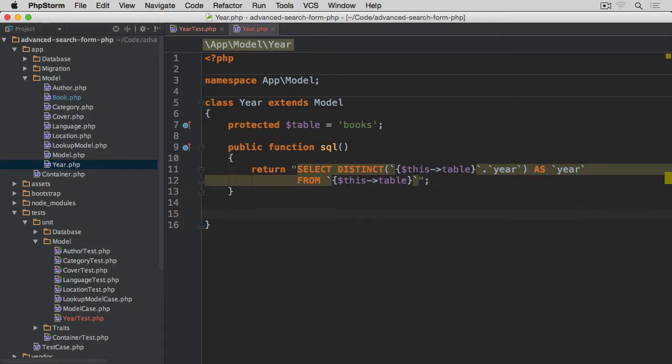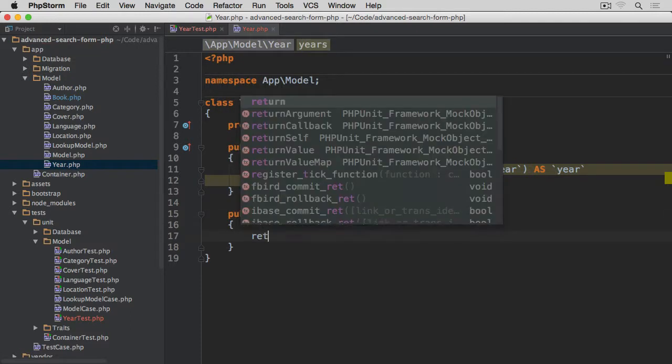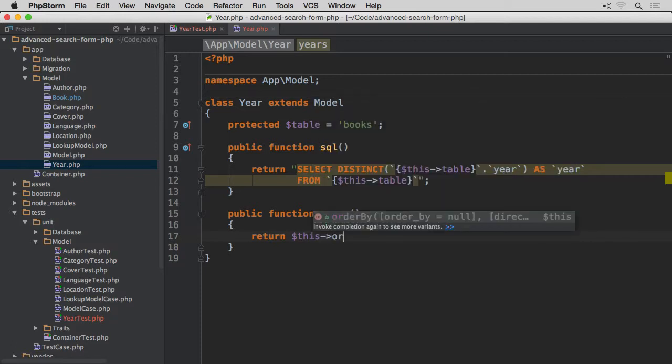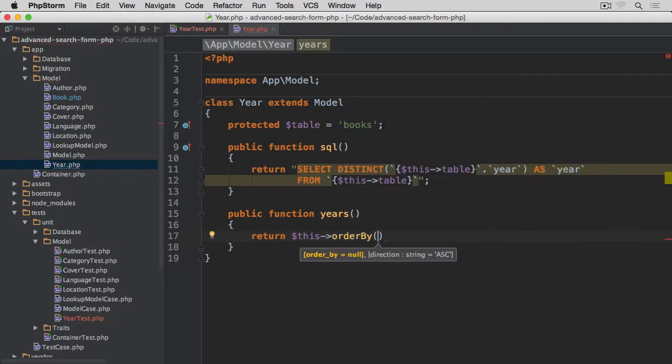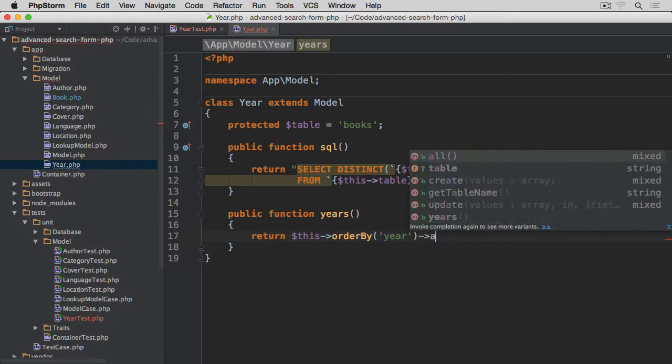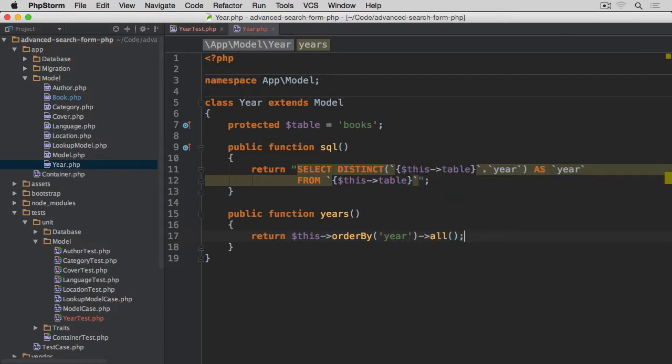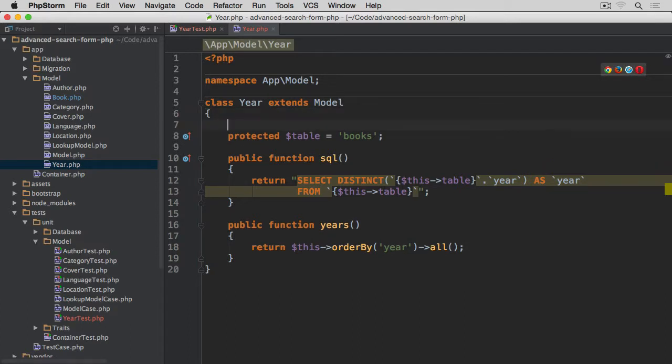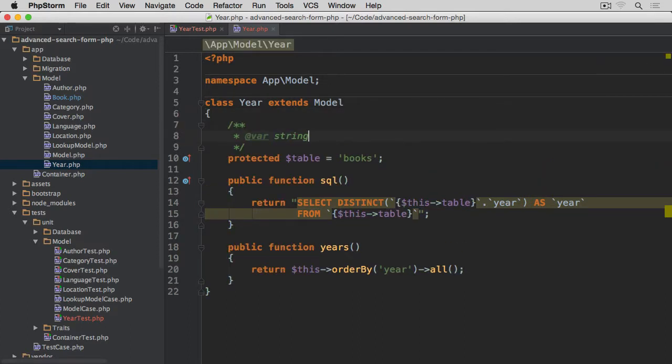And then we're also going to specify the class years, so public function years. And this time we're going to return this order by, same way as before, but rather than name, we are going to have year here. And then we want to get all records. Let's add the doc blocks again. So this one is going to be a string.